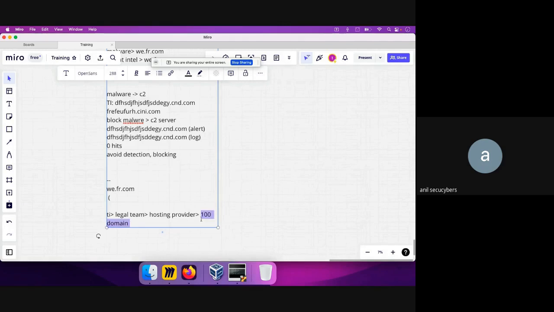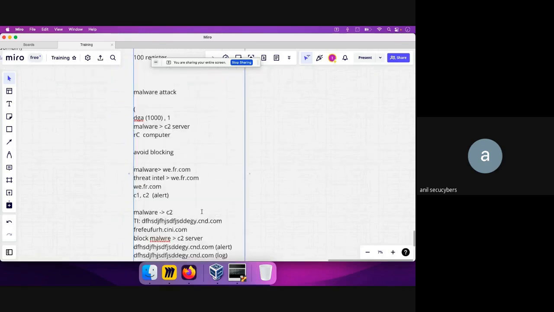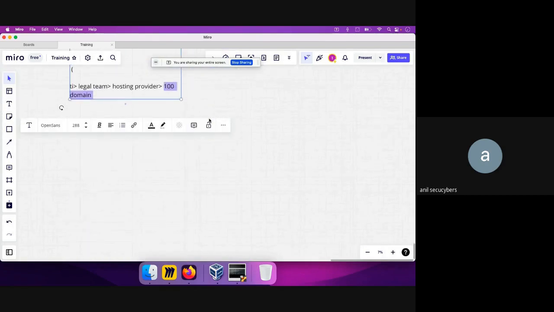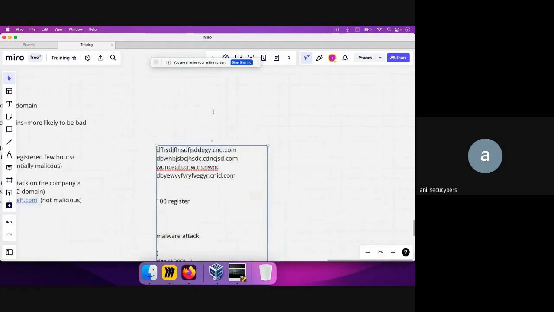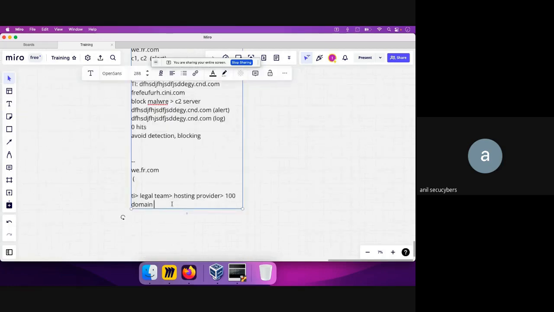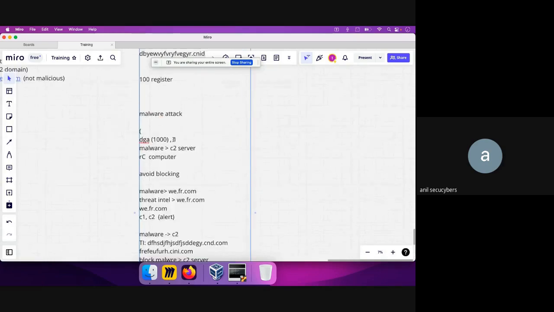Okay. This is something the malware author already knows, that this scenario can come up. Even though they have registered these URLs, what we normally do, most of the time, is ask the legal team to tell the hosting provider to deregister the domain. But the malware author does not lose control over the malware. This time, they will run the same DGA algorithm again and generate thousands of new domains, which are different from the ones they generated earlier.